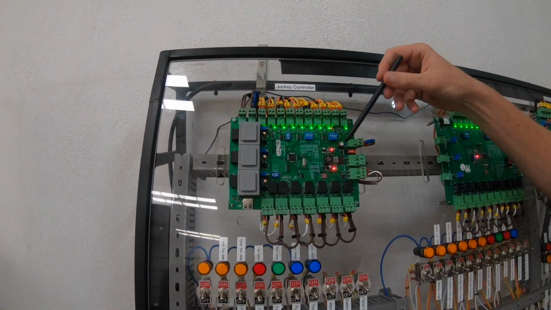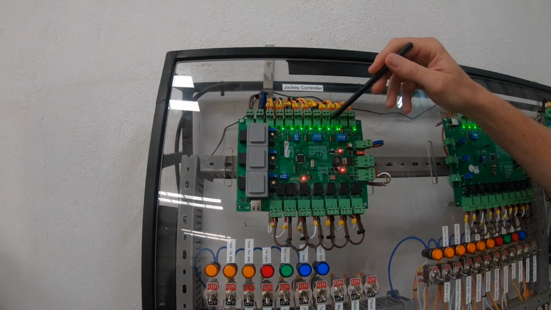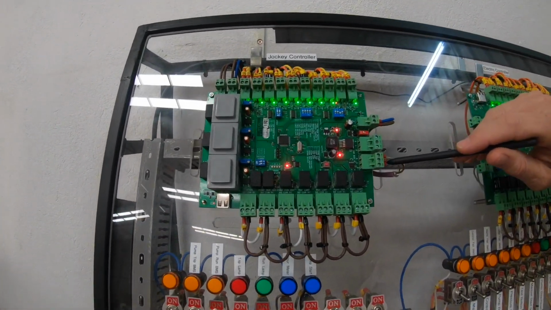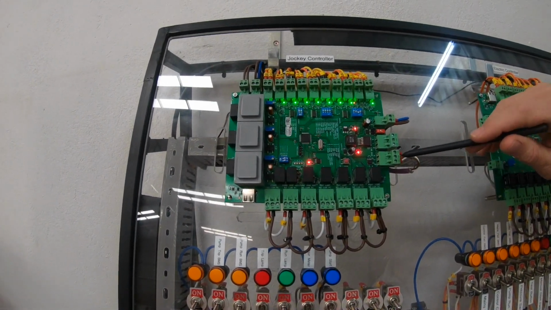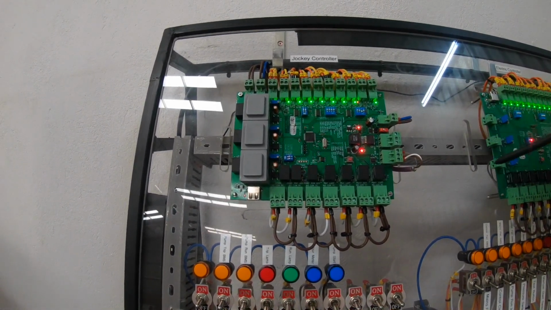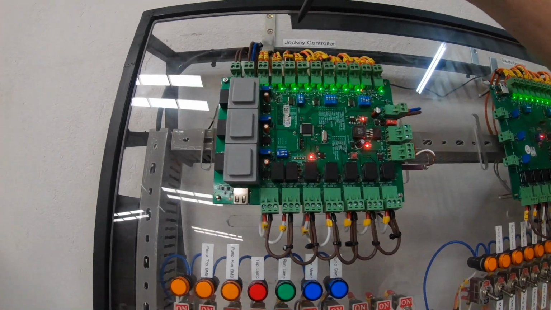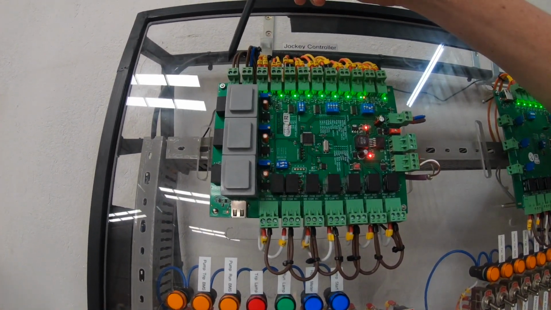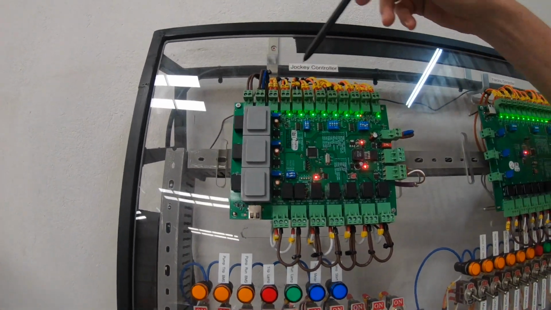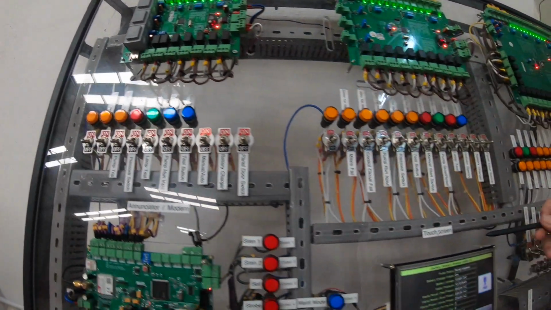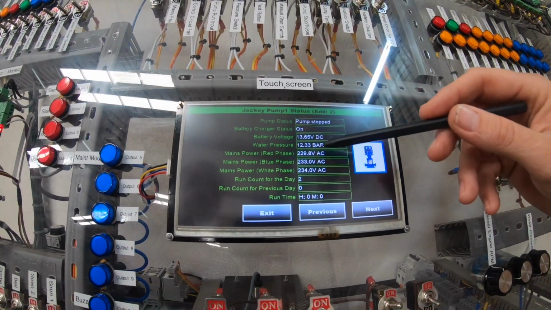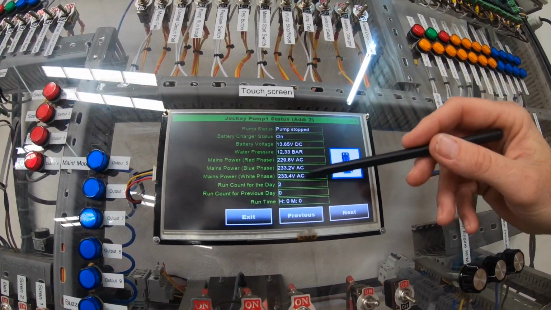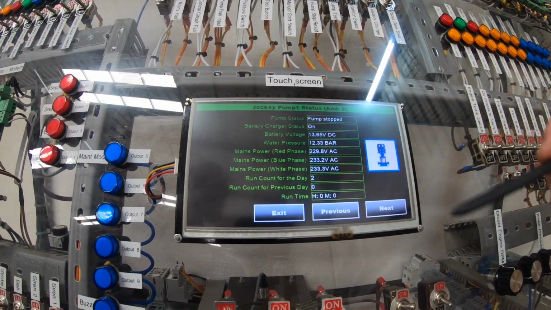We're now going to go into the jockey controller. The jockey controller communicates with the annunciator via CAN bus. All communication to and from each controller is done via this connector. On the jockey controller we are monitoring each phase, the red, the white and the blue on these 3 inputs, which reports back to our LCD display, and you can actually see the voltage on each phase. Should a phase go down, it'll indicate which phase has gone down.